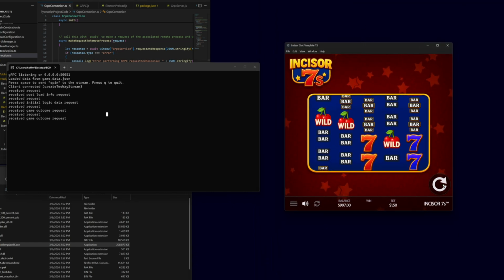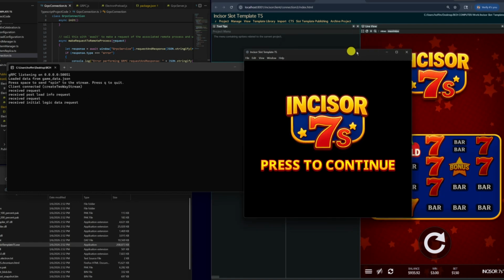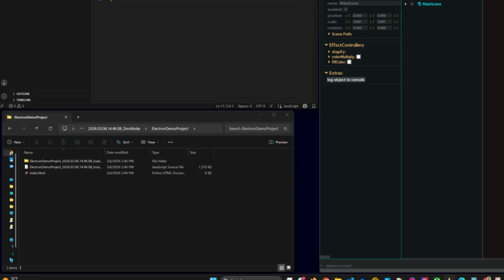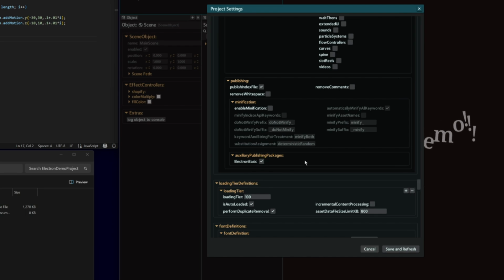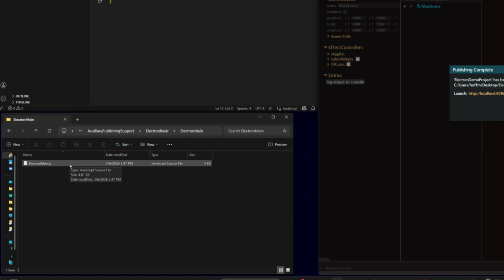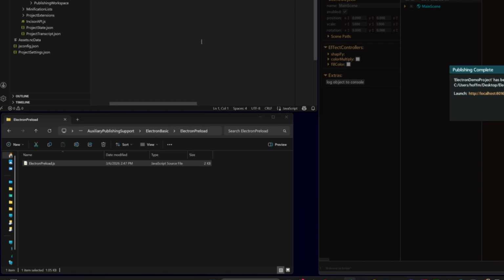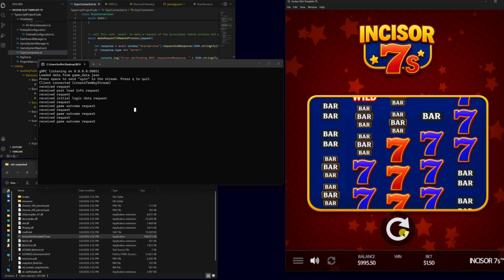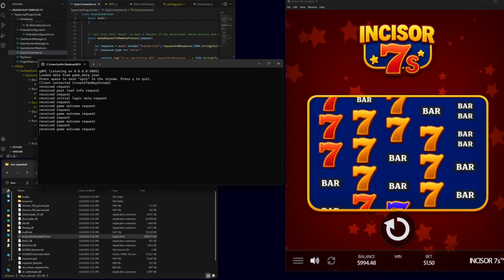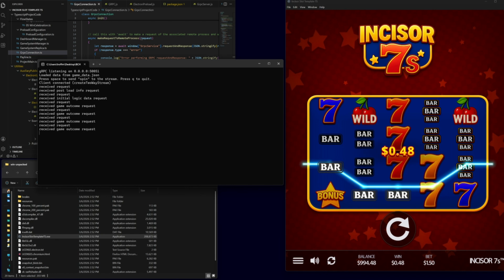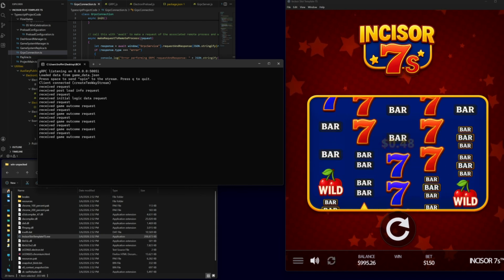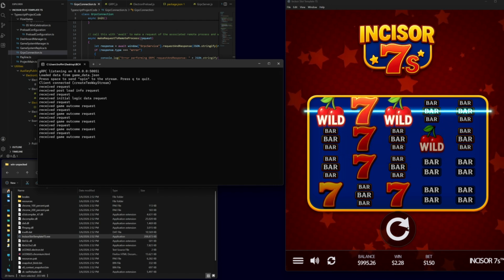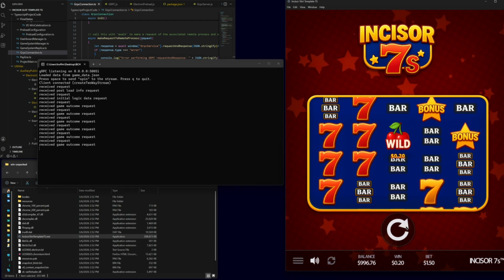So in this tutorial, we've walked through the full workflow of using Electron support in Incisor, starting from a standard web project, publishing it as normal web content, enabling an Electron auxiliary publishing package, and then looking under the hood at the directories that support the publishing of the Electron app. We also saw how the slot template takes things a step further by wiring up gRPC so your Electron app can talk to external processes in real time. The built-in support for Electron publishing in Incisor can be very useful in that it enables you to ship your published projects as a native desktop app, and it's built right into the standard Incisor publishing workflow. And this concludes the Electron publishing tutorial.